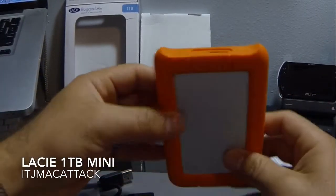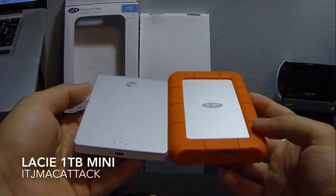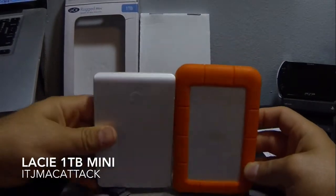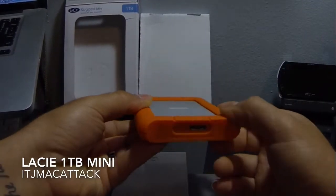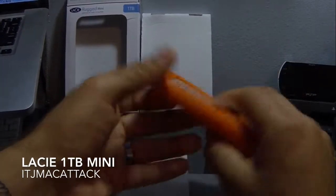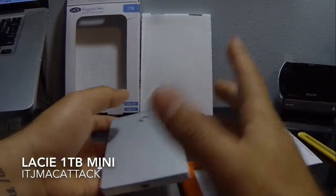Here's the actual hard drive. In comparison to a Seagate — here's a Seagate model, which is just USB 2.0, an older 500 gig model — you can kind of see the comparison. The LaCie has this thick rubber Otterbox-style plastic rubber around it, and then aluminum on the inside, so it's pretty stout. Putting pressure on it, it's not bowing. This Seagate model here is plastic — if I put pressure on it, it will bow in.